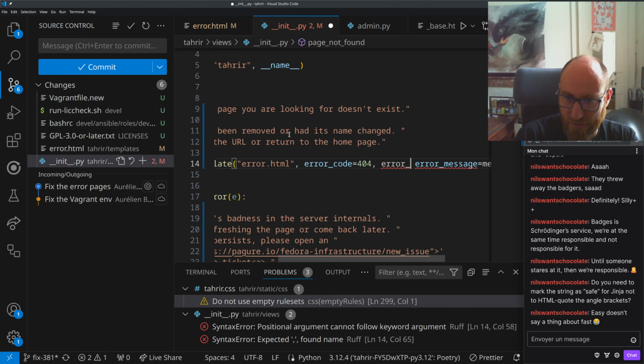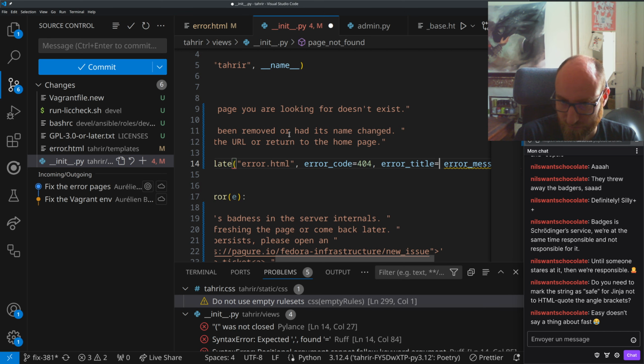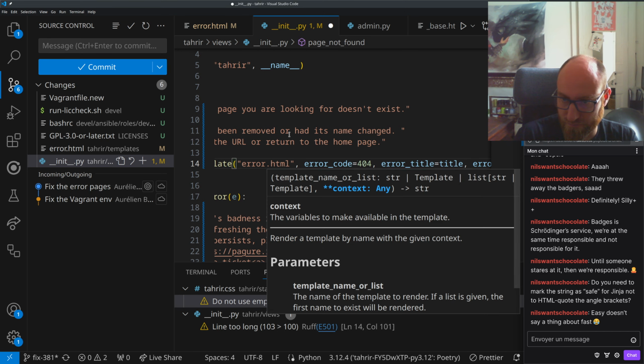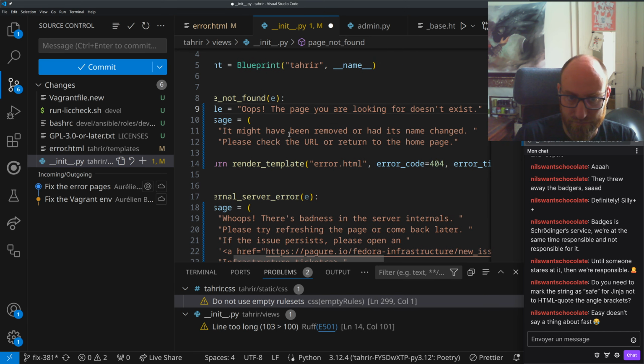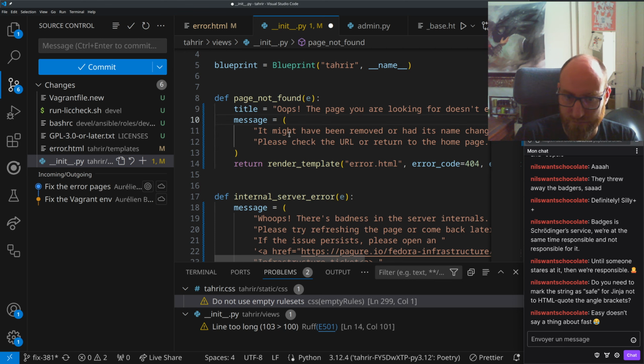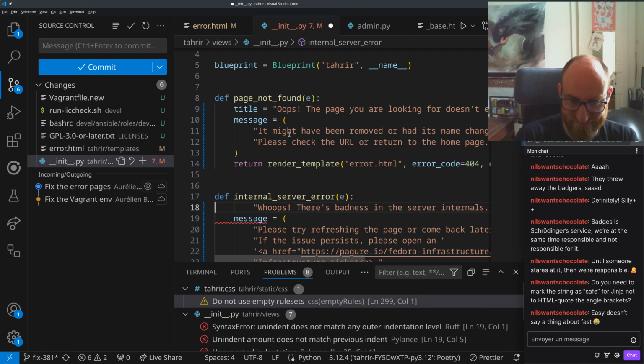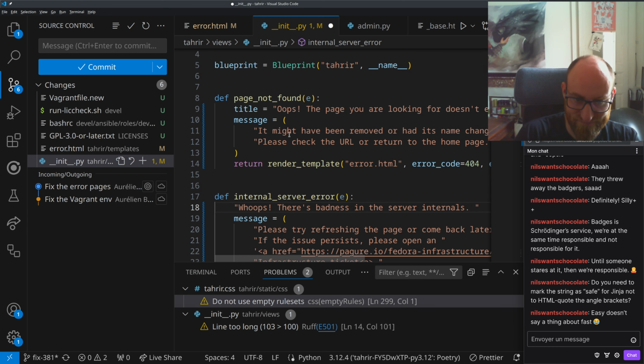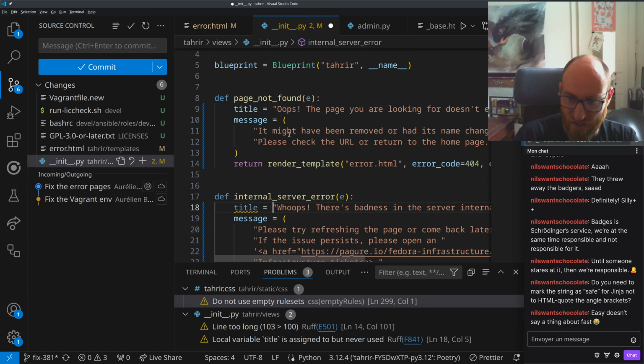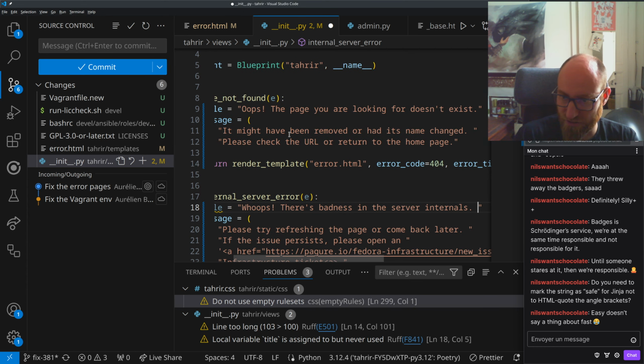Error title equal title. Same thing goes here. Title: Whoops, there's badness in the server internals. Message: please try blah blah blah.